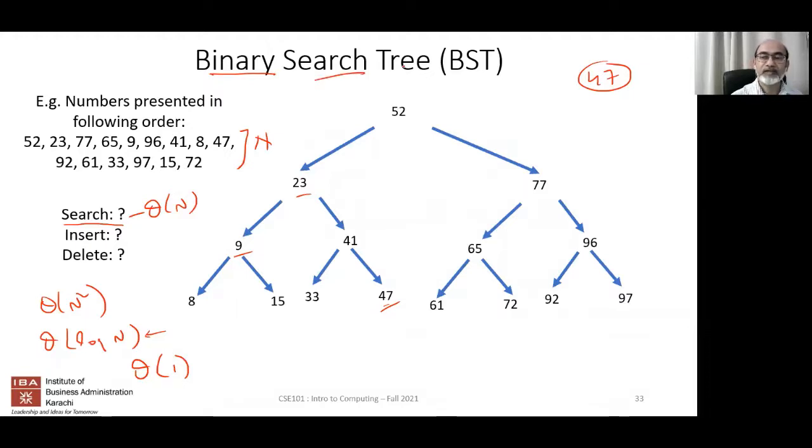So it's a binary tree as well as a binary search. Both of these are combined into one. And so it's going to go on the left side, and then it's going to say, is 47 bigger or smaller than 23? It's bigger, so it's going to go this side, and eventually it's going to come here.